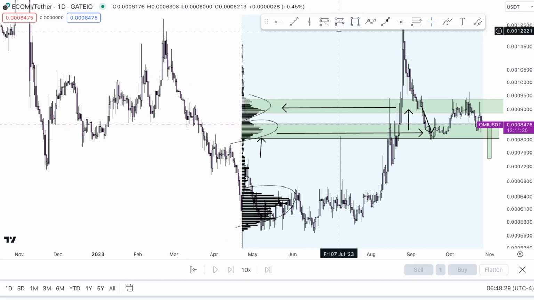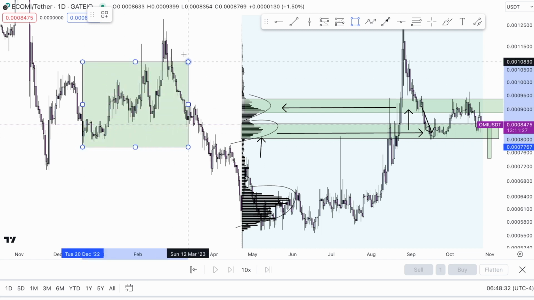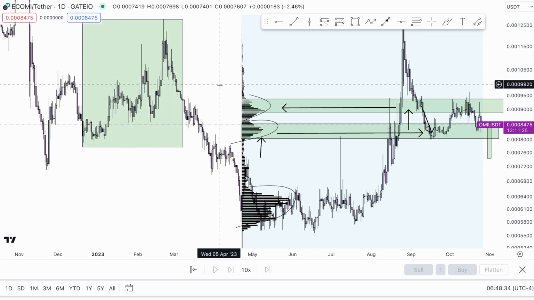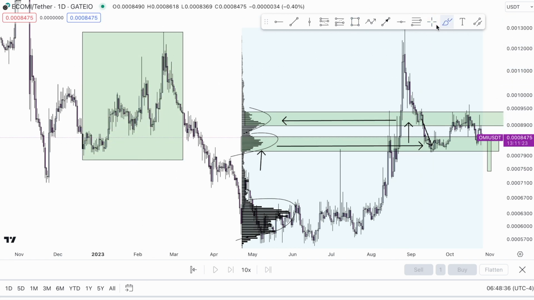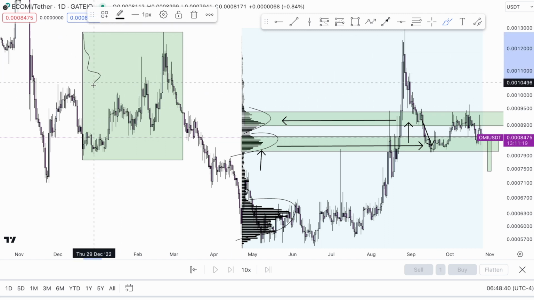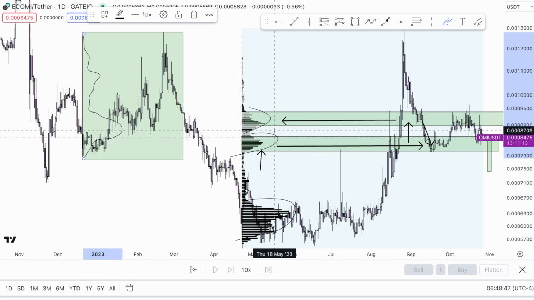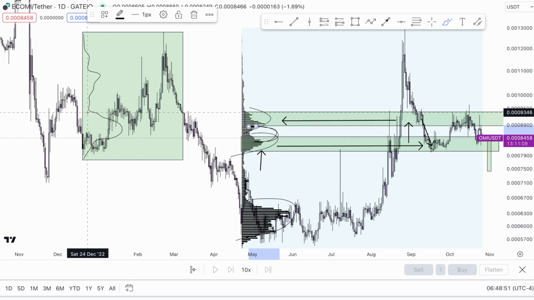So let's say we're looking at this range right here, cover this range all the way to the top here. Once I cover this node here, and I look to the left-hand corner, I can see that the node's going like this. Okay, so work with me here, guys. And let's say in the middle here, there was a big spike, then it came back down. So the node that we're missing here, or the volume profile that we're missing here, we can actually grab from this volume profile right here.